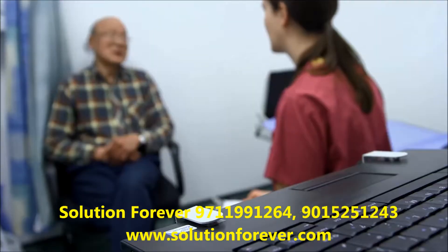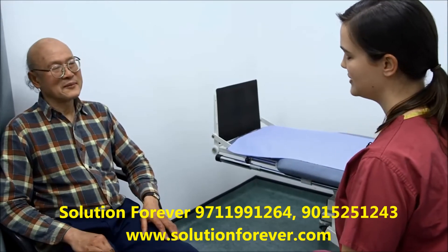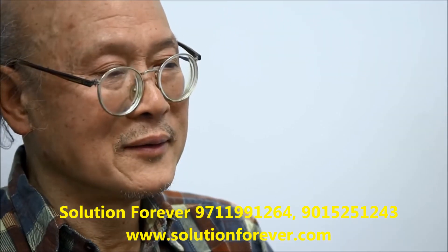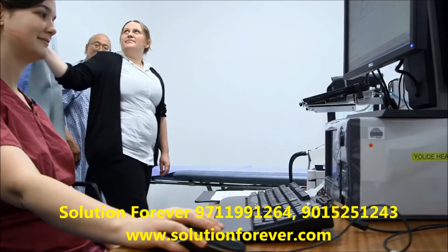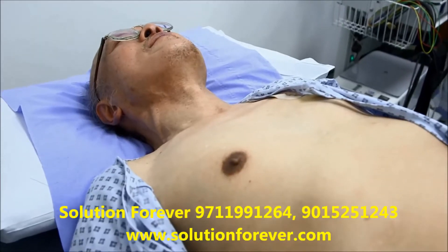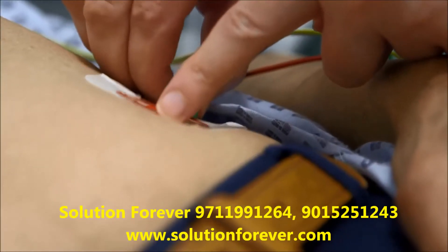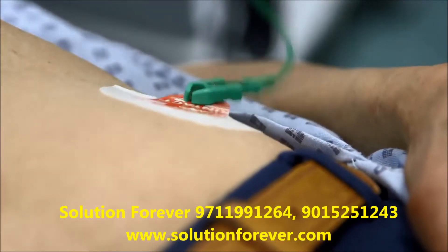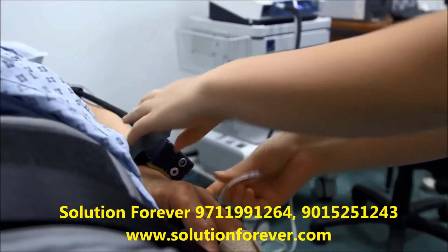Overall, a tilt test appointment usually is just over an hour. But the actual tilt test itself can take anything between 15 minutes and 45 minutes actually tilted in the upright position. We get them to put a gown on their top half, and if you're a lady, you leave your bra on as well. Then we just attach three electrodes to the skin on the chest, and that's to record the heart rhythm. We put another blood pressure cuff on their arm, and then we put another device on their finger, and that also measures blood pressure.